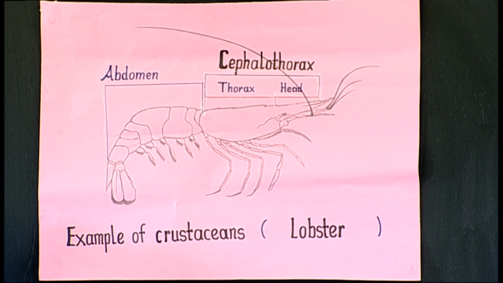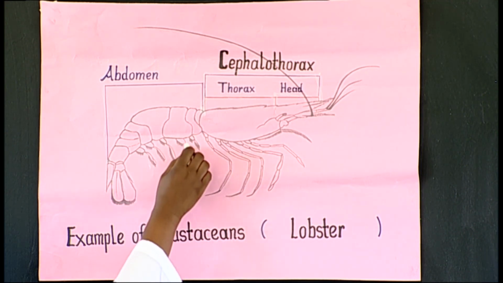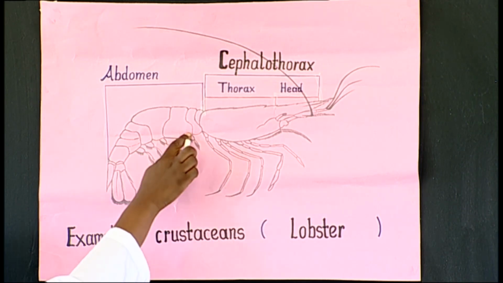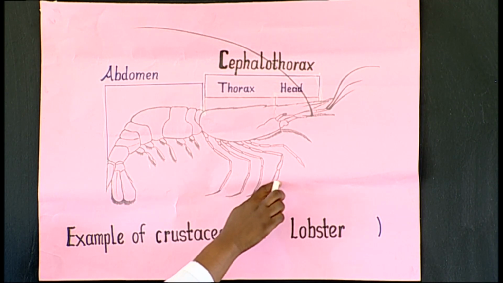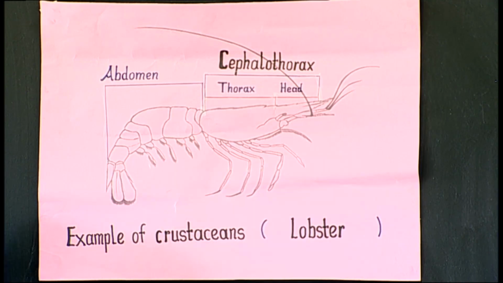Because we have said that they have 10 or more legs, different from insects and Arachnida, because insects have 3 pairs of legs, a total of 6 legs, and Arachnida have got 4 pairs of legs, making a total of 8 legs. But this one has 10 or more legs. So let's count here and see. This is 1, 2, 3, 4, 5. We have 5 on the abdomen. So we go to the cephalothorax part and we see 1, 2, 3, 4, and 5 still. So when we add 5 and 5, we make a total of 10.